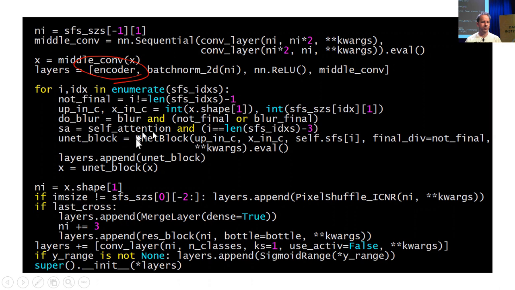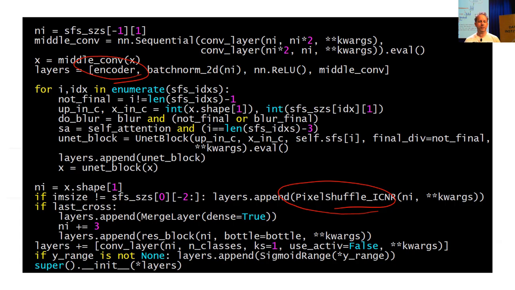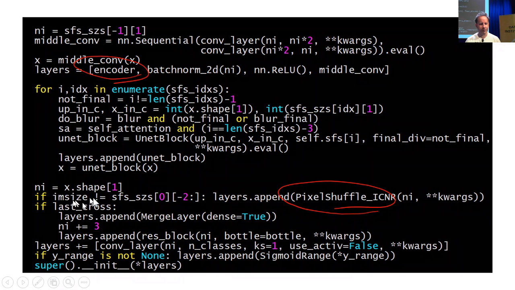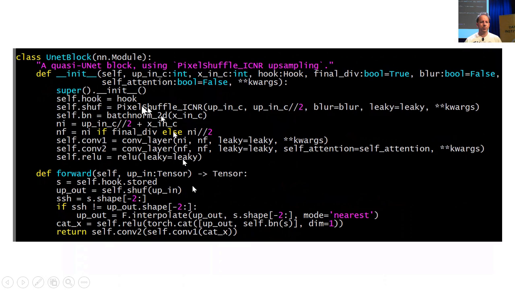As I said, there's quite a few tweaks we do, as well as the fact we use a much better encoder. We also use some tweaks in all of our upsampling using this pixel shuffle. We use another tweak called ICNR. And then another tweak, which I just did in the last week, is to not just take the result of the convolutions and pass it across, but we actually grab the input pixels and make them another cross-connection. That's what this last cross is here. You can see we're literally appending a res block with the original inputs. So you can see our merge layer. So really all the work's going on in UNet block.